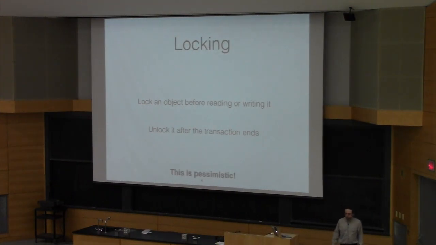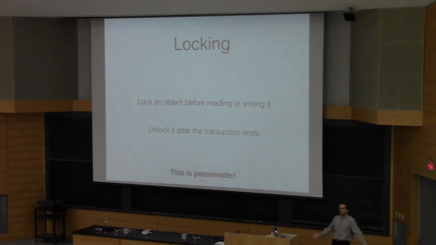So the first approach that we took was to try and enforce this illusion, to avoid getting into a situation where that illusion could potentially be broken. And this was done by locking. Anytime we try and access an object, either read or write, we lock the object. And then if another transaction tries to come along and lock the same object, we stop that transaction until the first transaction ends and can no longer be affected by that change. Now, there's a problem with this. This is an extremely, extremely pessimistic approach to this problem.